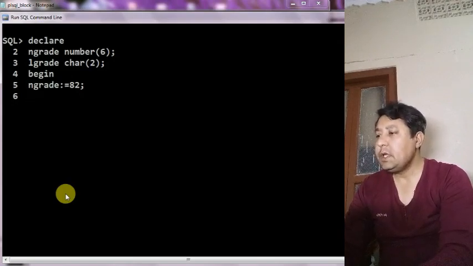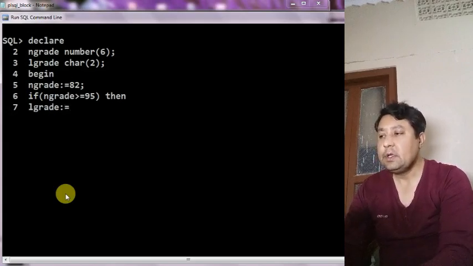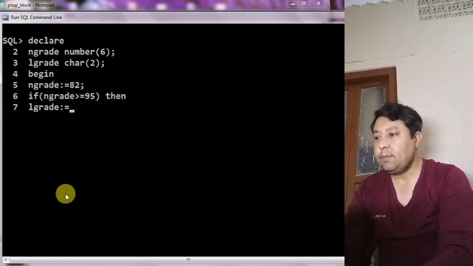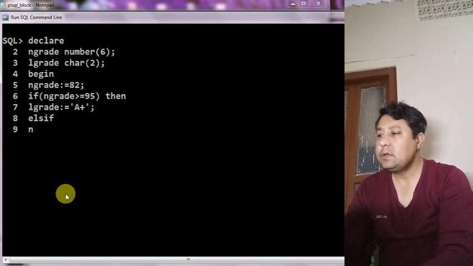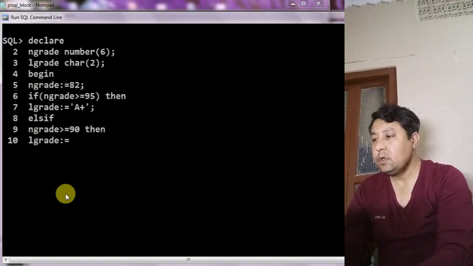So now I am checking if n_grade is greater than or equal to 95, then l_grade := 'A+'. I am initializing the variable l_grade in this if condition, giving the grade capital A plus. Else if n_grade is greater than or equal to 90, then l_grade := 'A'.